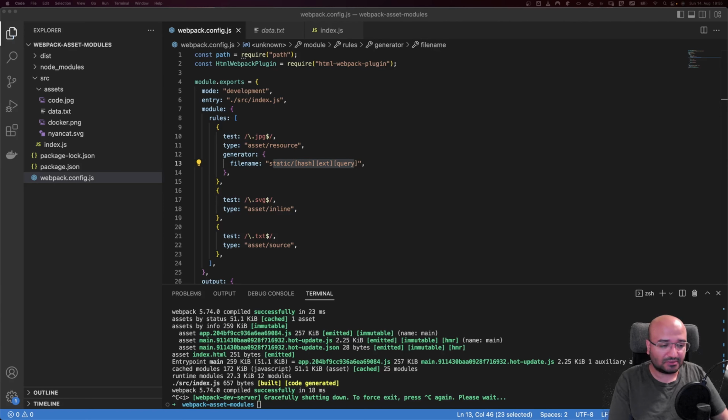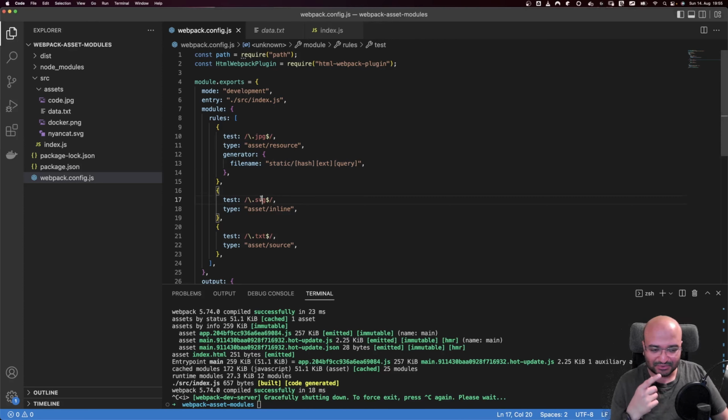For the files that you are importing, maybe for the SVG file, instead of importing the actual SVG, maybe you would like to minify it. So you could add another loader for it, but it doesn't work because you are already using this loader to import the file. So you would like to add minification for it. So there is something called dataUrl under generator as well. All of them under generator, by the way.